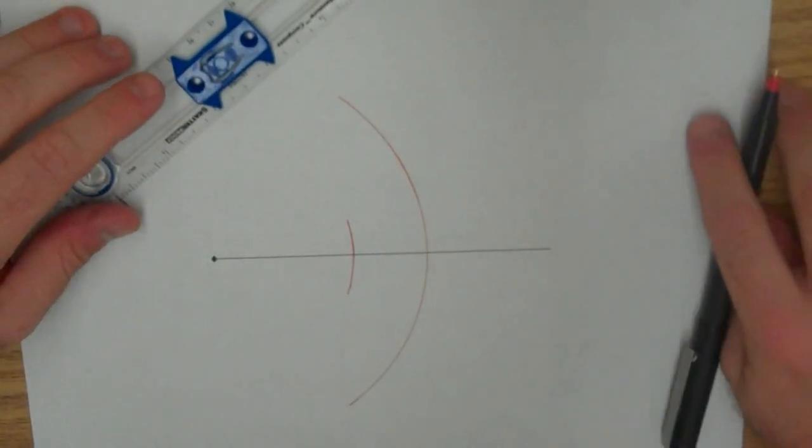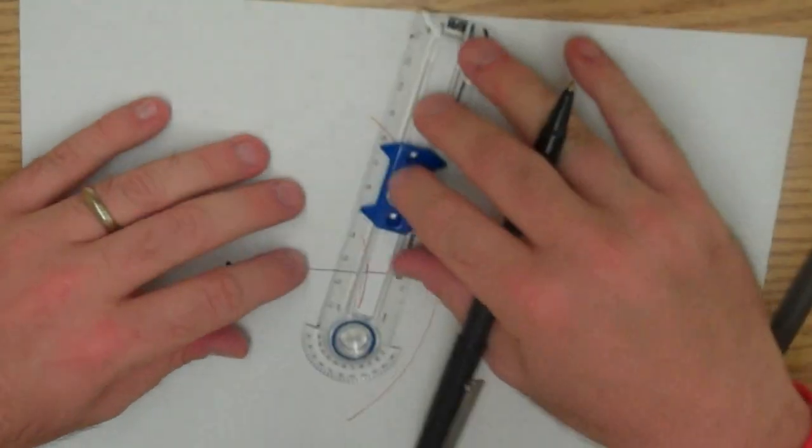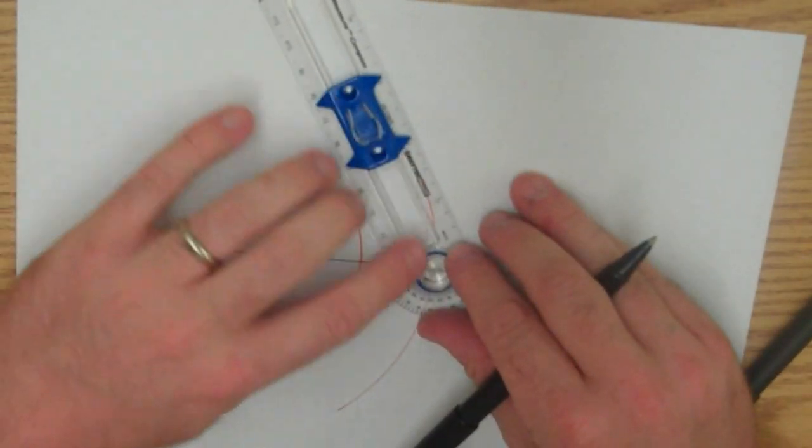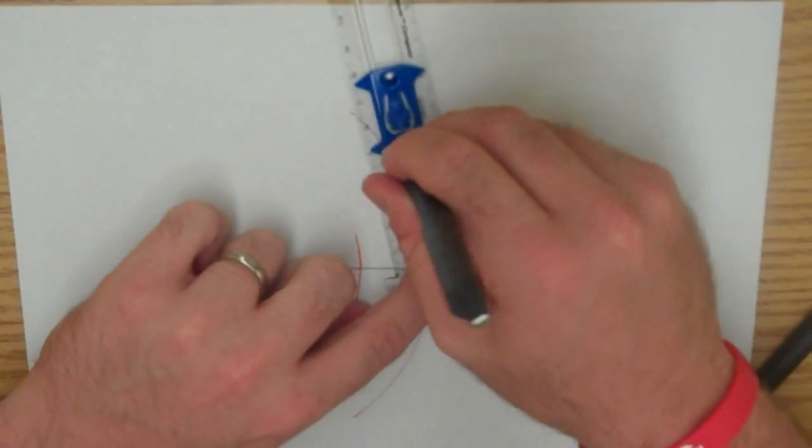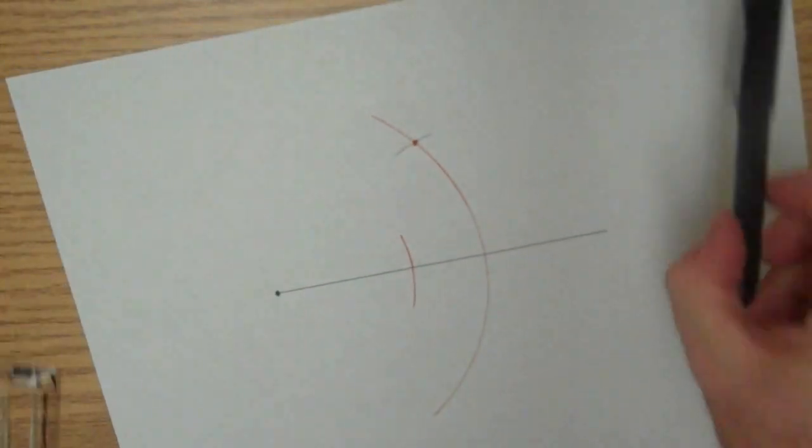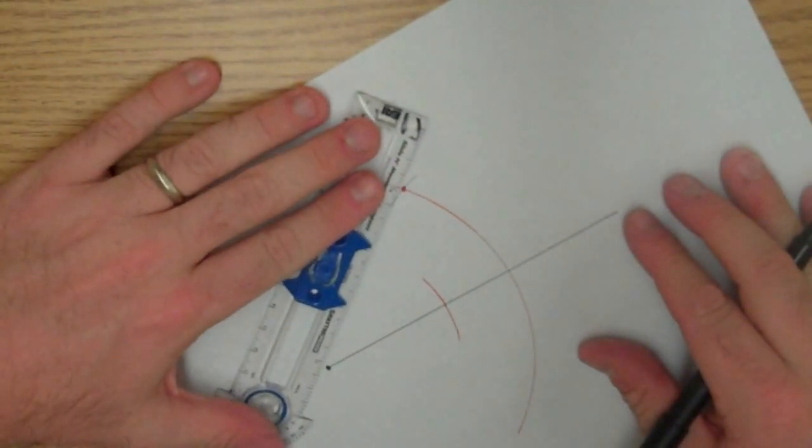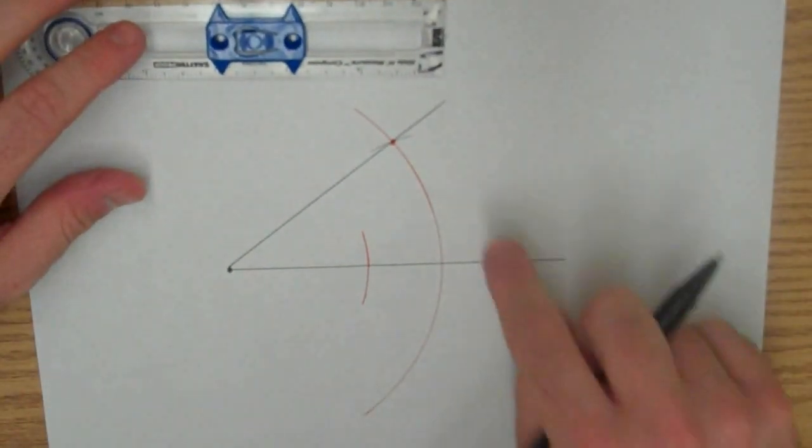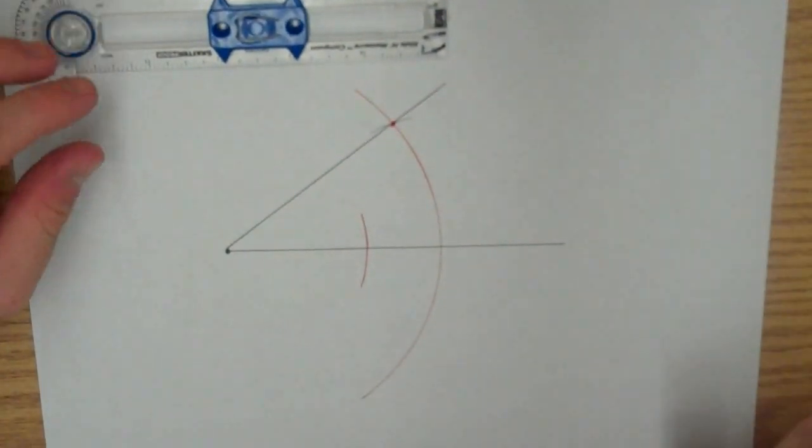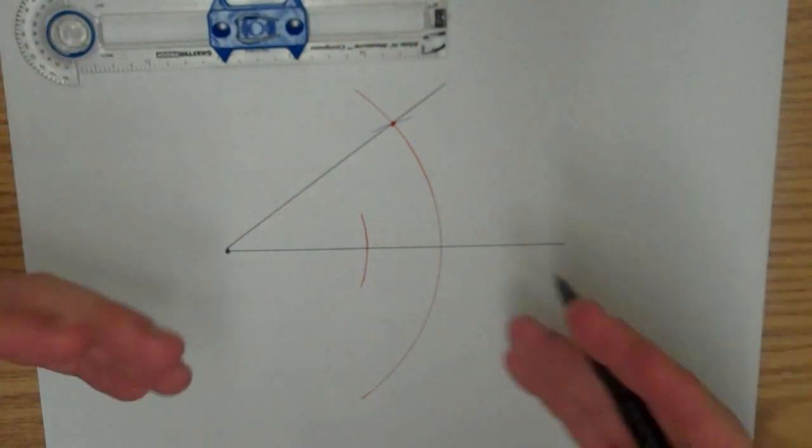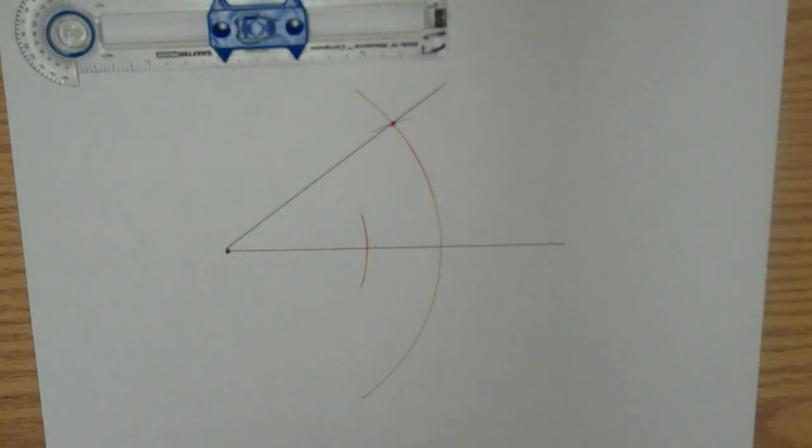Say you made a construction and you ended up having a point of intersection right about here. You created an arc, and here's a point of intersection. When I connect these two points, I'm going to make a pretty deliberate line. This part you can make nice and dark. But I'm not going to erase my construction marks. I'm going to leave them right here, because they give the instructor information on how you're doing.